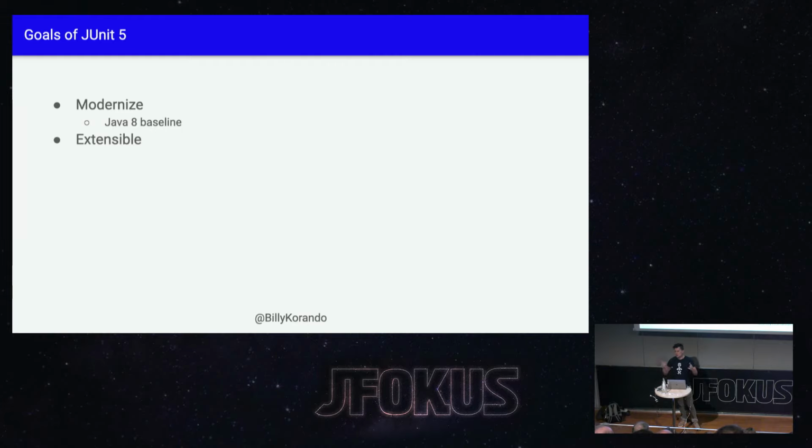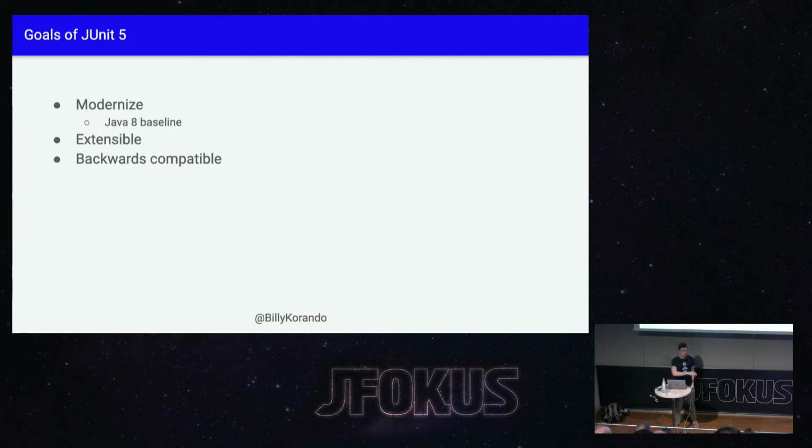Every organization is going to have its own domain concerns. If you're doing transactions or shipping or finance, you're going to have certain domain concerns, and you can build upon JUnit 5 to address those concerns within your organization, to make testing a little bit easier. And we'll look a little bit at that in this presentation.